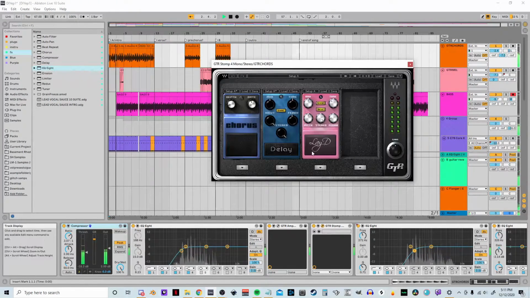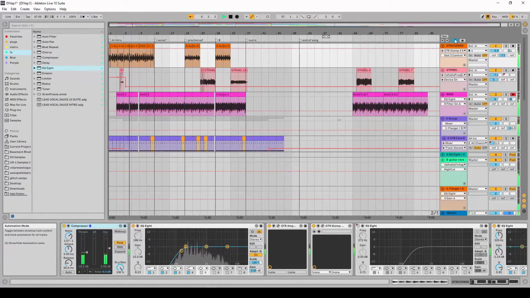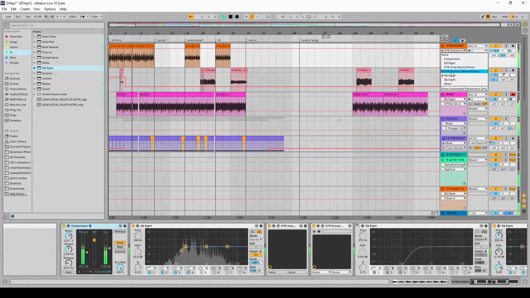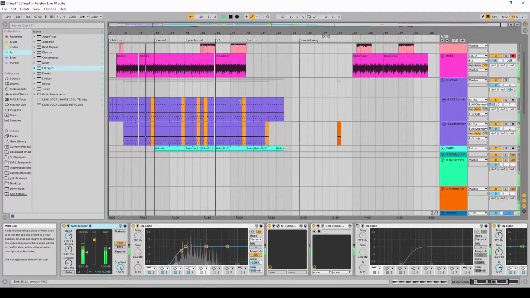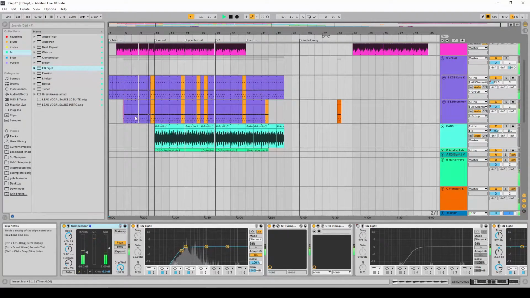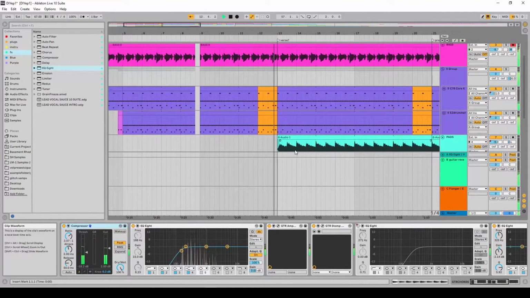I've done some automation here. You'll see with the guitar chords in just a second. It takes a second, but the chorus and delay kick in after a little bit of an intro. And here I'm just showing off the automation lanes. Now what I've also added is alternate patterns for the drums to add fills.